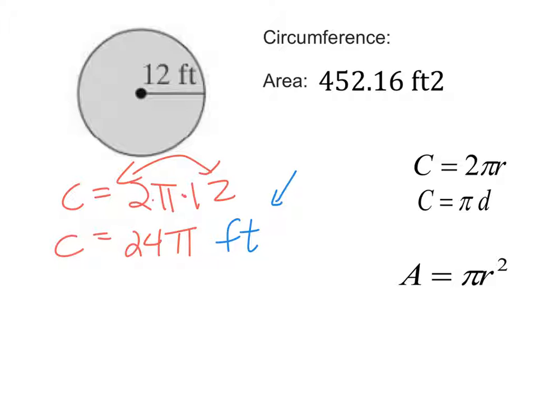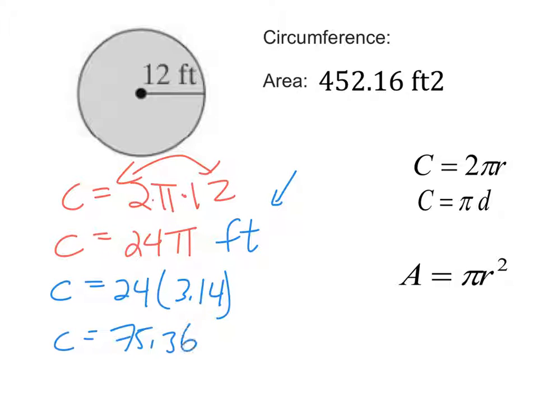But if I said, no, I want an estimate, I want regular numbers, you would plug in 24 times 3.14. So in your calculator, 24 times 3.14, and you get 75.36. So circumference is 75.36, and we're going to say feet for the circumference. So again, just to make sure, plug in the numbers first, worry about the pi later, because if I say leave in terms of pi, and let's say you forget and keep going and multiply it out, but you had this included, I'd be able to give you some points for that.